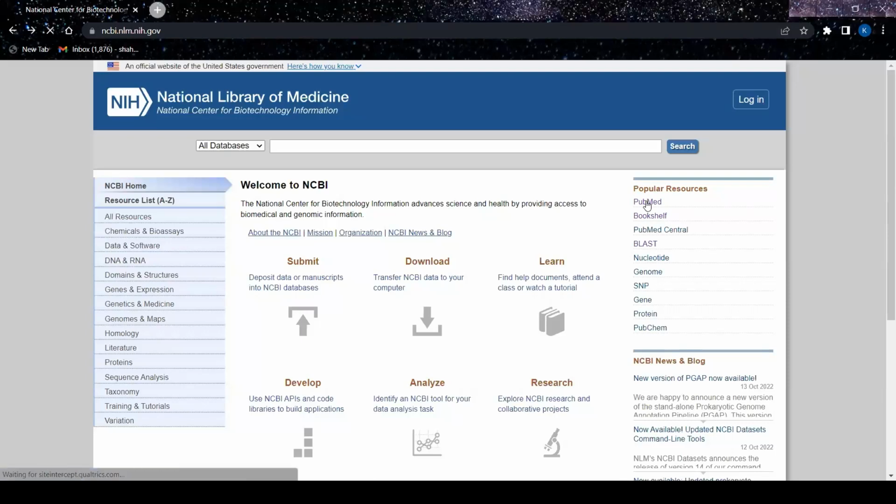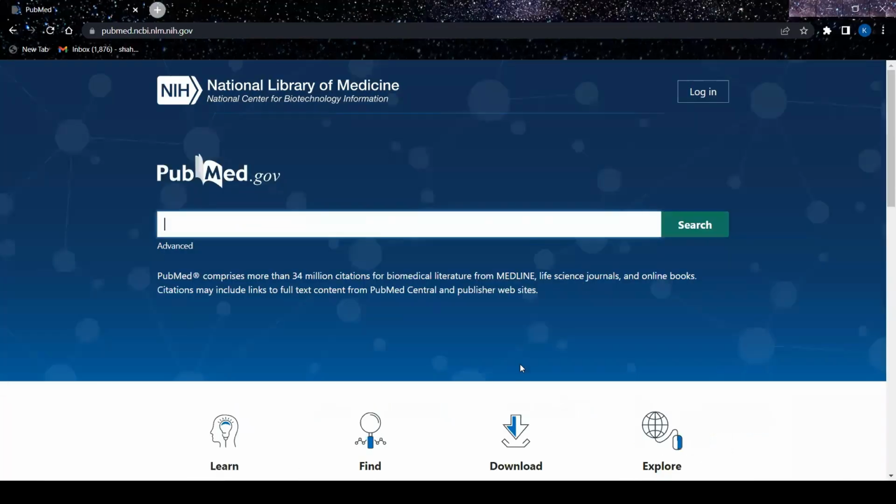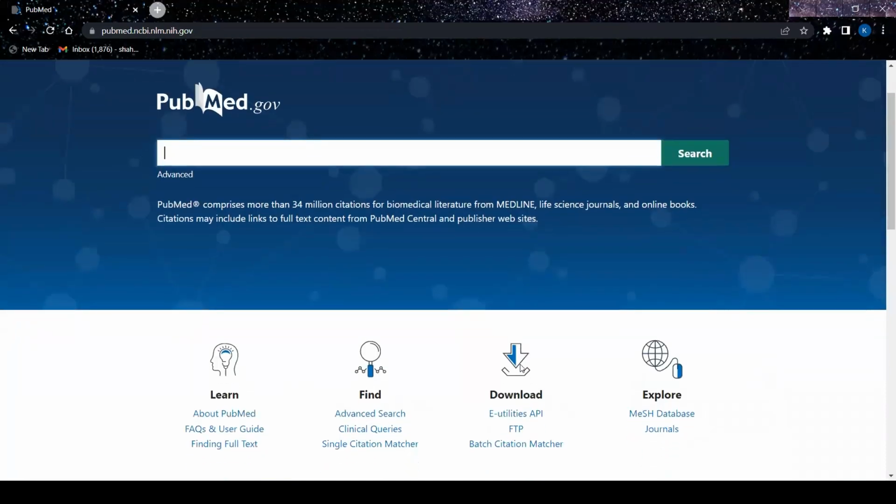So basically, PubMed is a free resource supporting the search and retrieval of biomedical and life sciences literature with the aim of improving health both globally and personally. The PubMed database contains more than 34 million citations and abstracts from biomedical literature. However, it does not include full text journal articles, but links to the full text are often present when available from other sources such as the publisher website or PubMed Central, that is PMC.